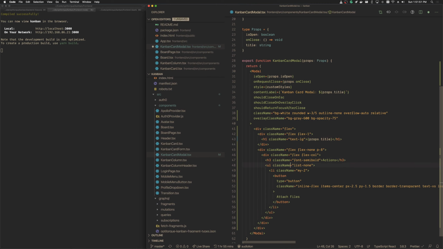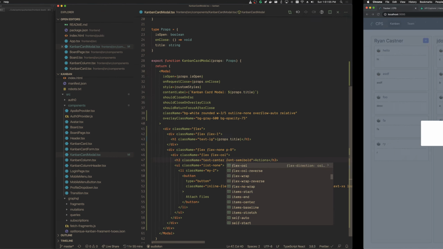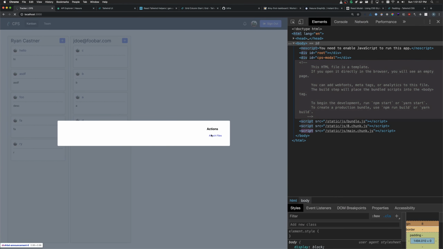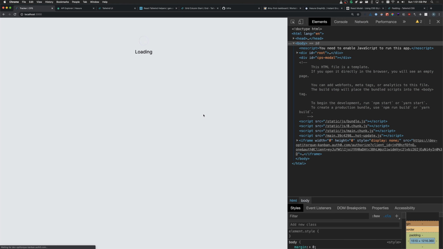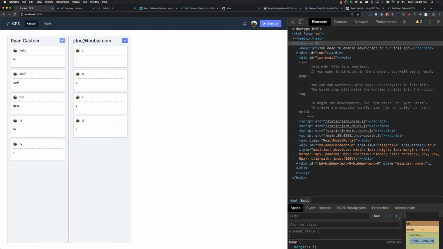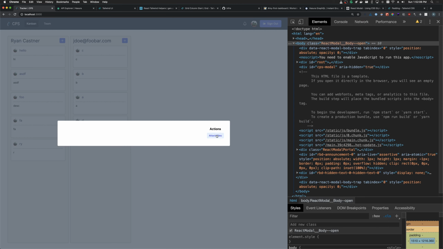No, not this one. This one. Text center. Cool. Attach files. Actions. Yeah. I think that looks good.